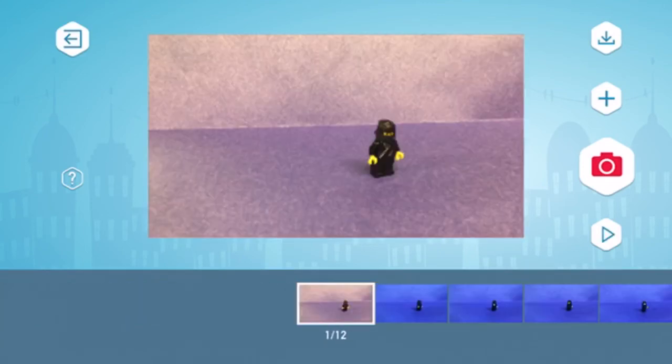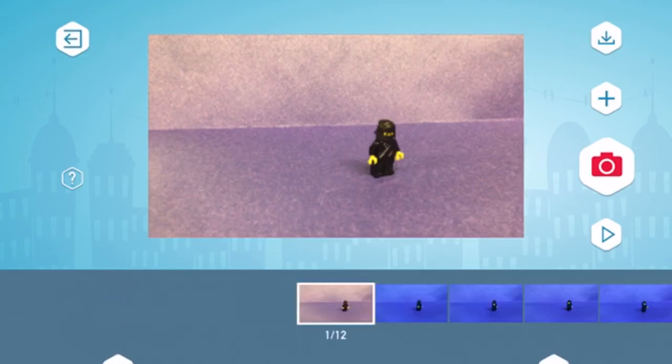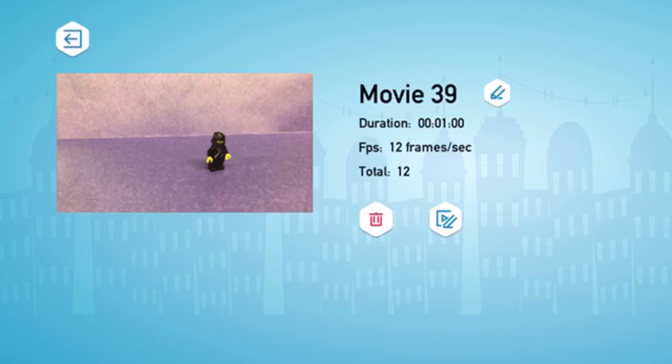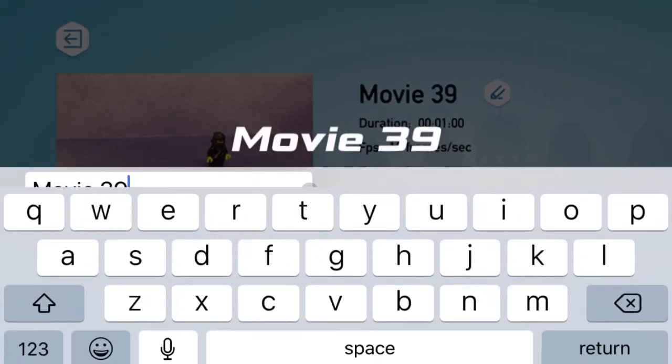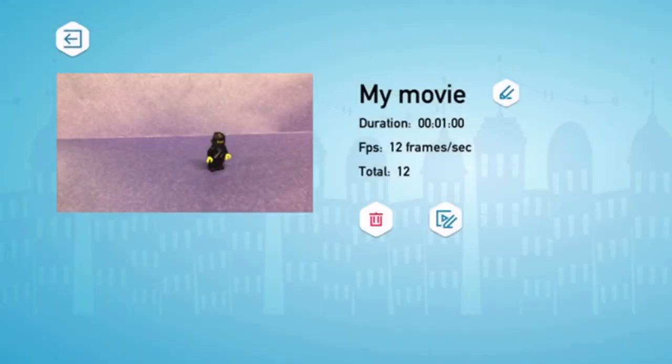Okay, so now I'm going to show you how to rename it. So we actually have to go back a screen, which is a little bit annoying, but again, it's worth it. So I'm going to hit that back button, and then it says you're not publishing your movie. That's okay. I'm going to push OK, and then I'm going to go back into gallery. I'm going to tap on my movie, and I'm going to see where it says movie 39. I'm going to just tap that little edit button up there, and I'm just going to give it a new name. I'm going to call this my movie. Okay, and then hit done. So that's renamed. You don't have to change the name, but you can if you'd like to.